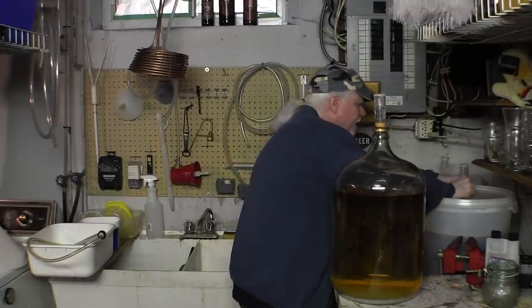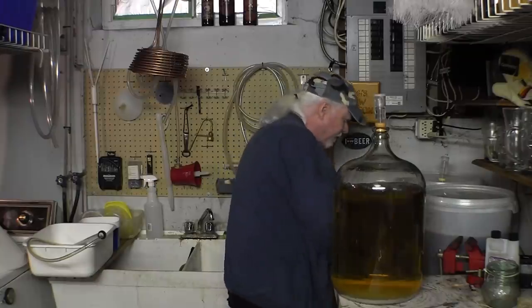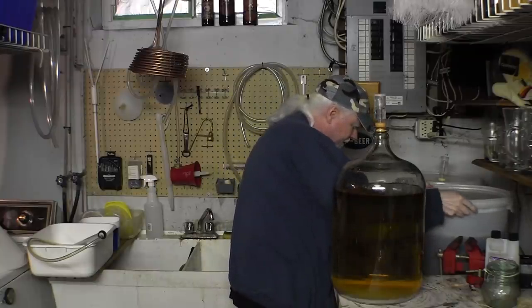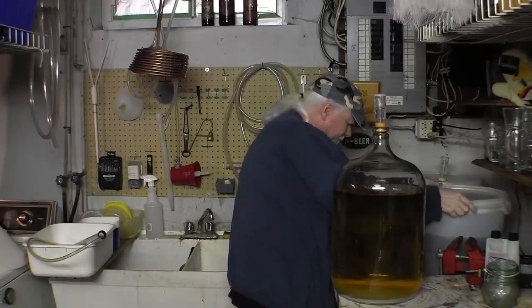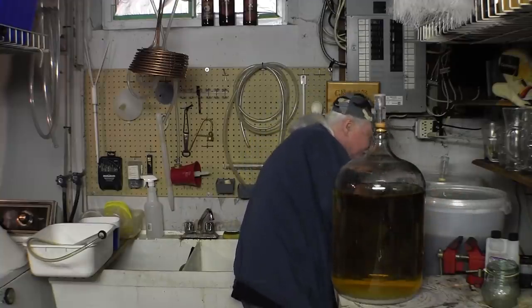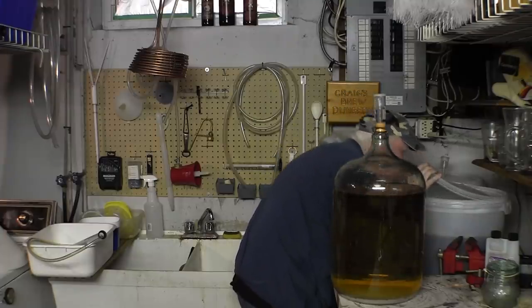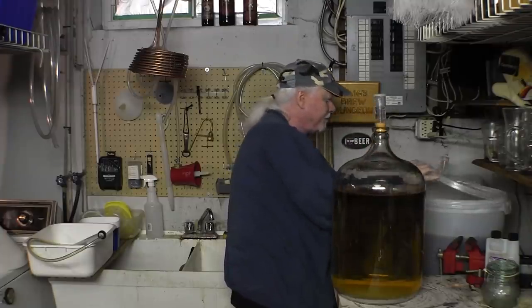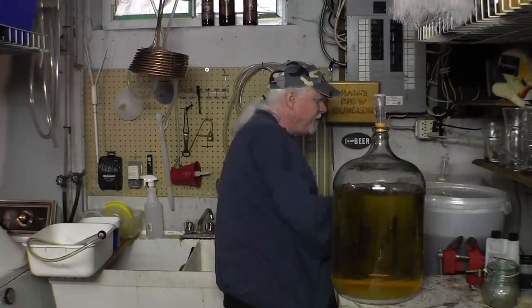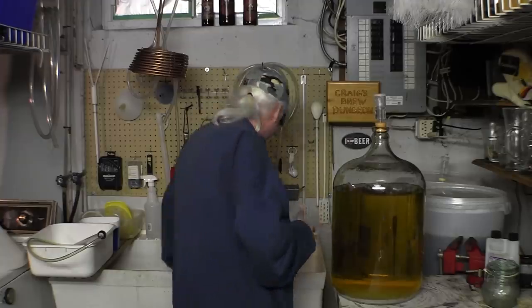So we're going to just have to take that off because it gets in the way. Just move it a little bit. And then open it up. There we go. Oh yeah, I can smell that. That's nice. So it's been fermenting for about a week and a day, 8 days. So we're good to go.